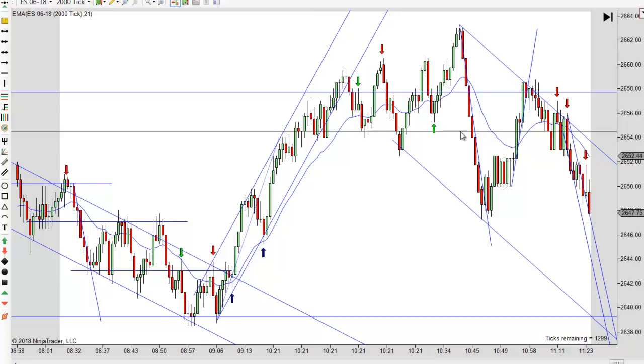Bounces again, and we're just kind of going sideways here. So I was really hesitant to take any of these. You did notice you did make this real low and then this lower low, and then you move up. You get a first entry short, you get a second entry short, and there's basically a little double bottom right there, and it breaks lower and it gives you a bullish bar. So you might consider that one again.